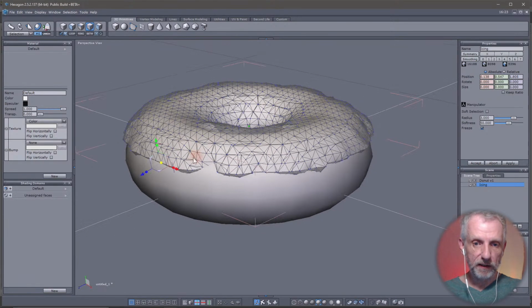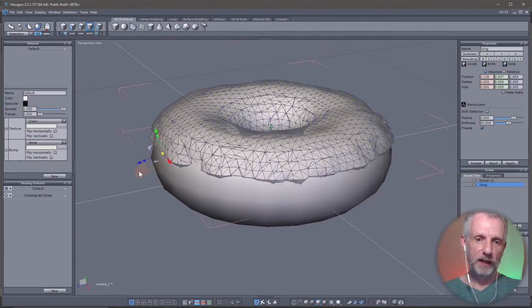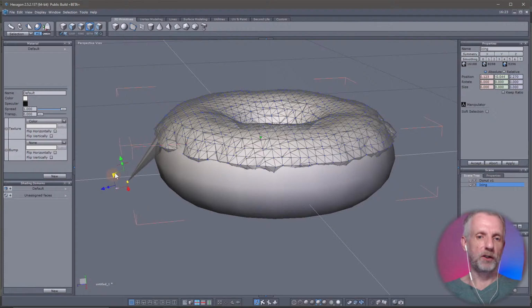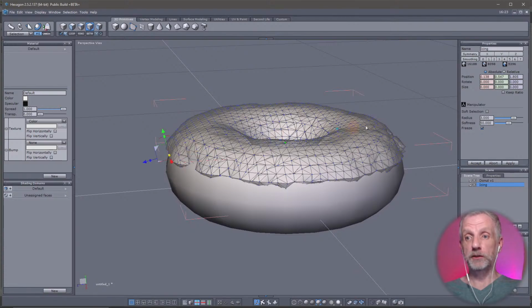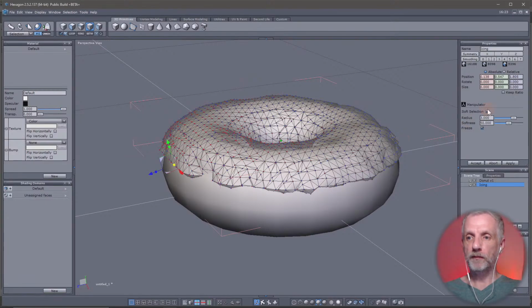So we'll pick a vertex, and I'm going to pull this down and out with this little triangle here. When I do that, literally only the one vertex is being acknowledged, and that's not really what I want right now. So Control Z will undo that. Hexagon has this thing called a soft selection, and that's over here on the right. If I enable that, then you see that multiple vertices turn red. Can you see that here when I switch it on and off? And these are all the vertices that are being influenced as I pull this single one.